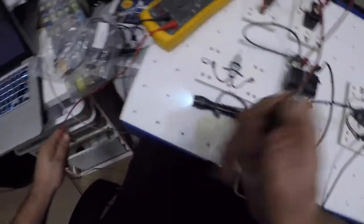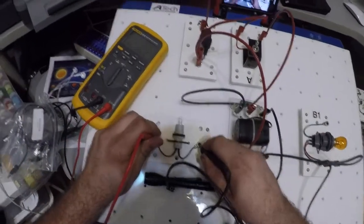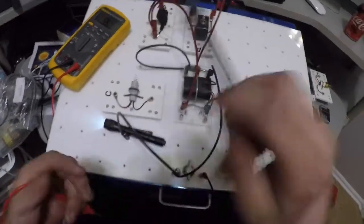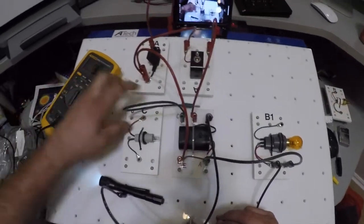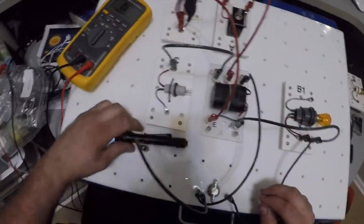Measure resistance again. There we go. All right. There may be some heat in the bulb still, so on and so forth. Now that we have resistance, we've got a continuity reading. I'm going to hook my wires back up. Okay.